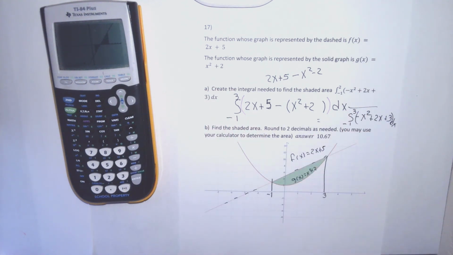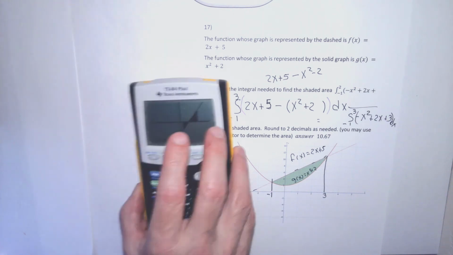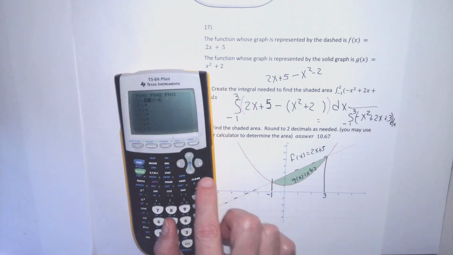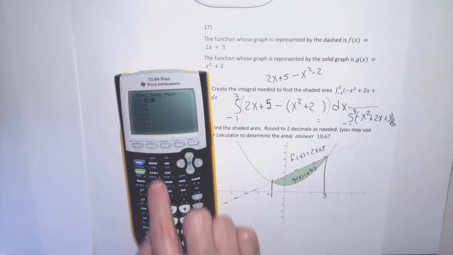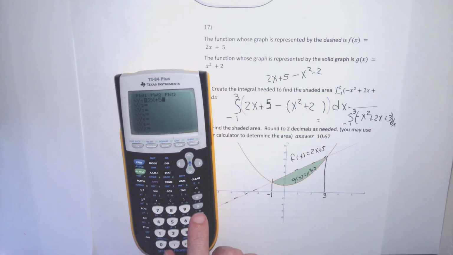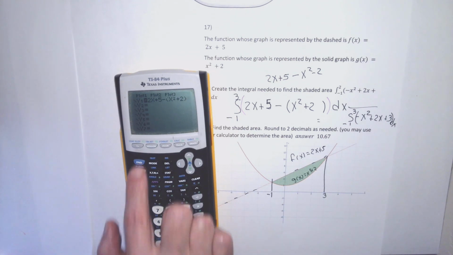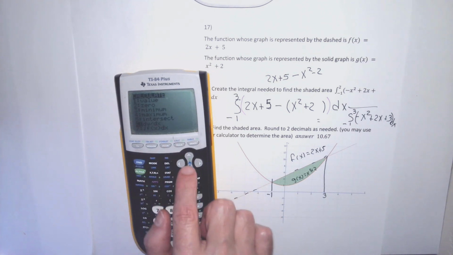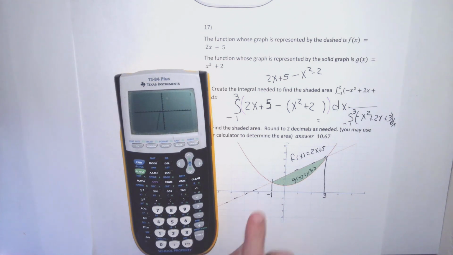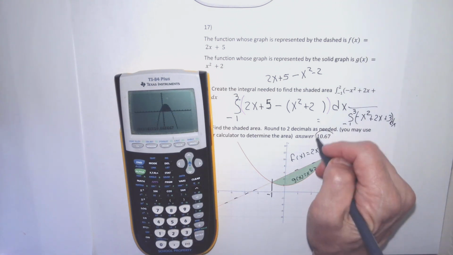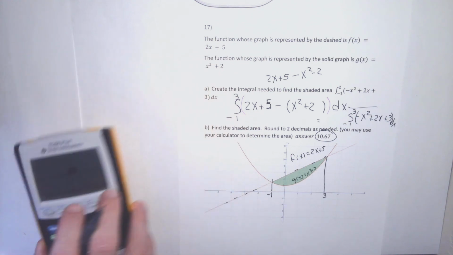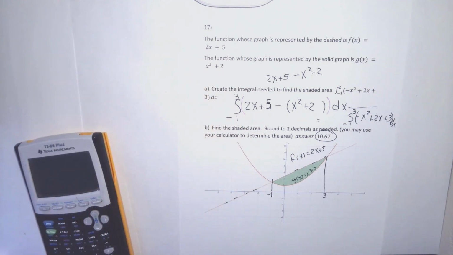For part B, I'm going to find the area on my calculator. This is the only one you're allowed to do completely on your calculator for a definite integral. So I'm going to enter this function, 2x plus 5. The first polynomial doesn't need to go in parentheses, but the second one does. Now second calc, integrate, lower limit -1, upper limit 3, so -1 first, upper limit 3, and the answer rounded to 2 decimals for part B of the last problem for the semester is 10.67.